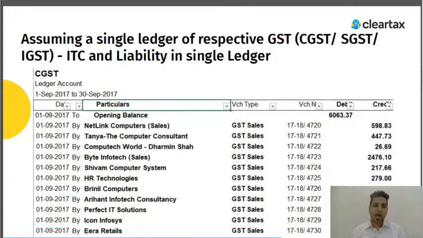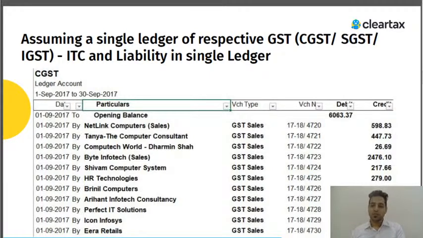So what is going to happen is, if I have recorded all the sales and everything is coming as a credit amount, then for the total of this credit, and if you also have some sales return, you can filter on the voucher type. First filter out sales and take a total of it, that will be an X amount. If you have sales return, filter on the voucher type for sales return or credit notes, whatever is there in your system. Take a total of that amount, that will be on the debit side. If you take the difference, you can be rest assured that this is my liability as per sales.